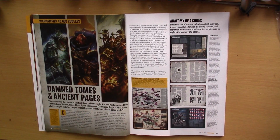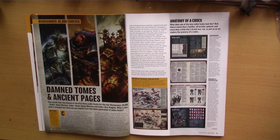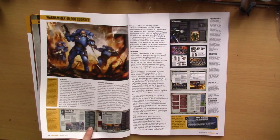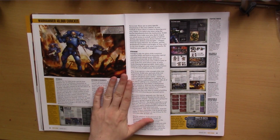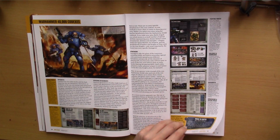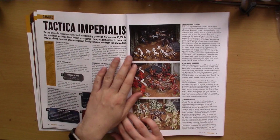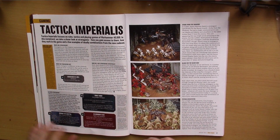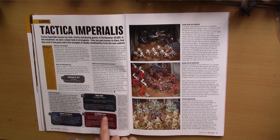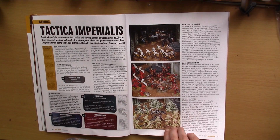There's a little bit looking at the codices, or codexes. They say codexes, some people say codices. So various little bits from the 3 codexes that are being released this month. We have a Tactica Imperialis looking at stratagems. There's a couple of stratagems here for the Grey Knights and one for Night Lords as well. So a little sneaky peek at them.